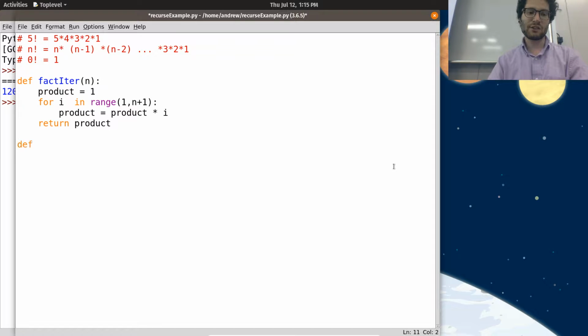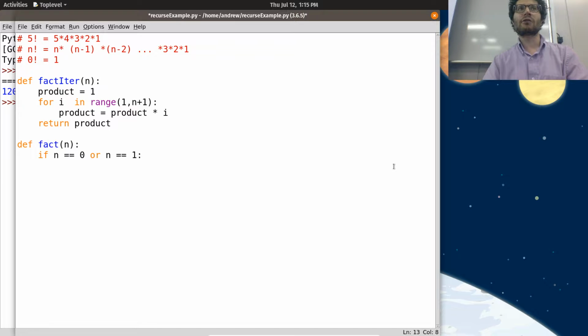It's easier to see once you have an example. So let's say we're calculating n factorial. The first thing we do is consider the base case, which is also our stopping point. This is the version of the problem that's so simple that we can just stop right there. So if n is equal to 0 or n is equal to 1, if we're calculating 0 factorial or 1 factorial.